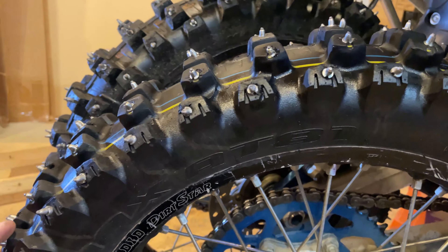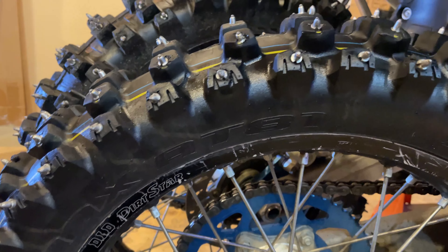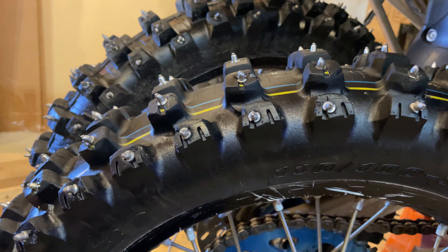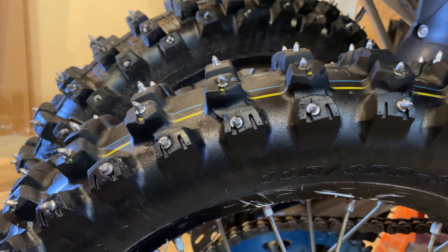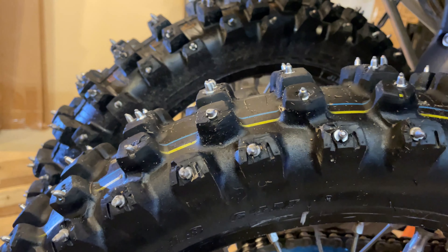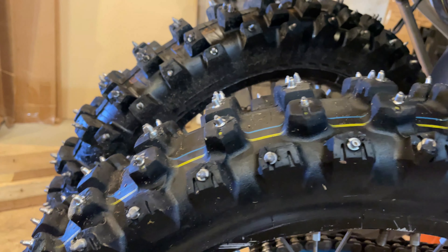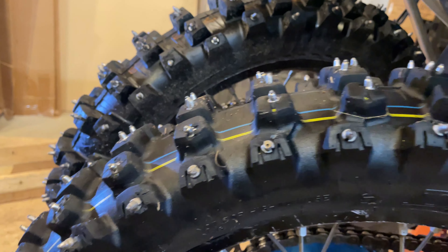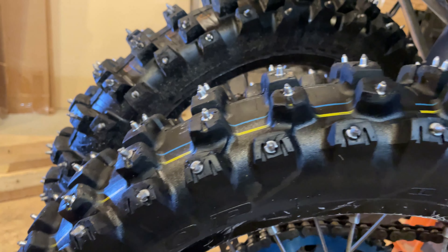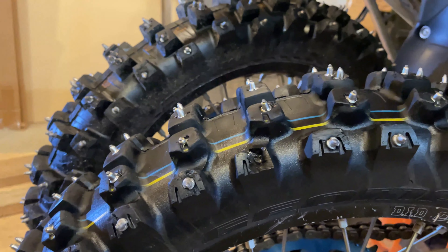Next, let's talk tire type. The tire on my bike is a Geomax AT81 - I got it because it was cheap and available, but I'm actually really happy with it. It's not a designated winter tire like the Midas Winter Friction or similar, but what I like about it is as you rotate it around you can see the studs are still standing up straight. I've never flipped this tire - it's always been on in the same direction. Everything's holding up quite well. There are maybe two lugs missing now as of this year, and this year I'm doing much more difficult hill climbs. This tire has held up extremely well.